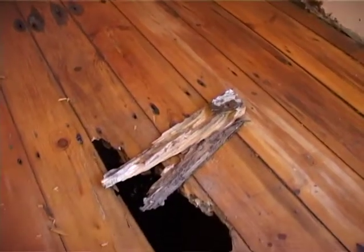So if you ever have the situation of a crawl space, this is the only way to do it. So let's show you the floor and show you the different places why we're going to change the floor, mainly because of termite and age. So let's show you those different places.